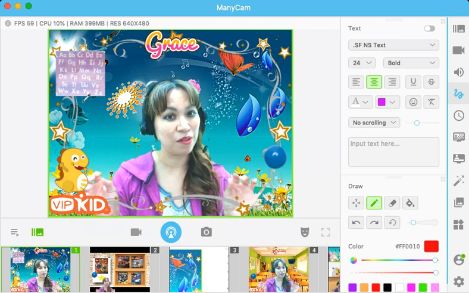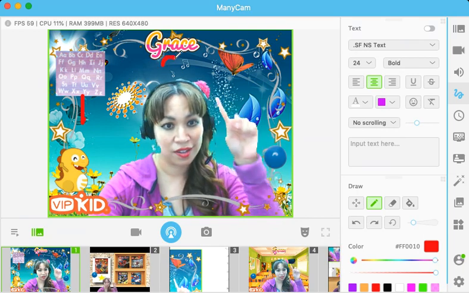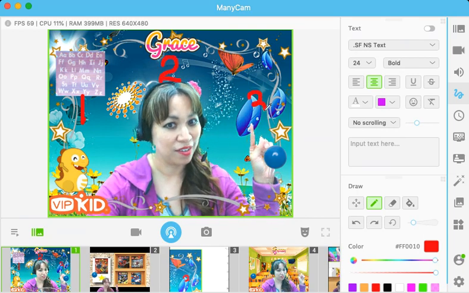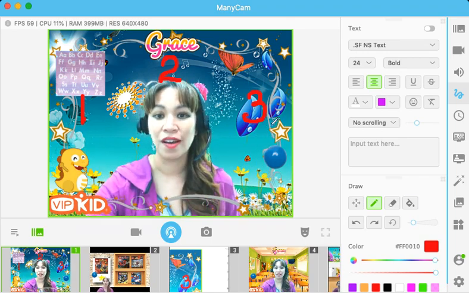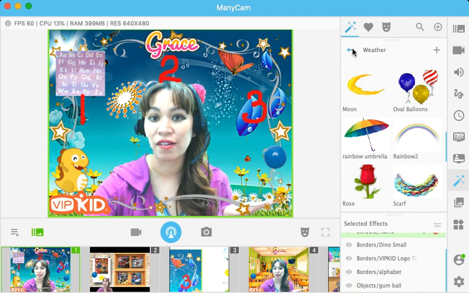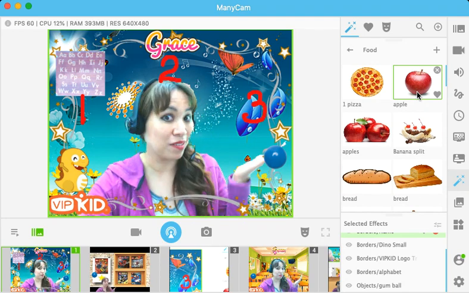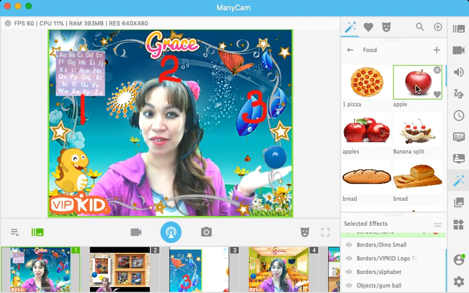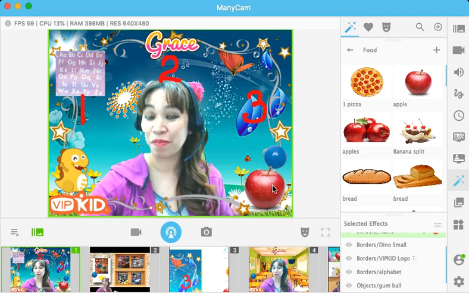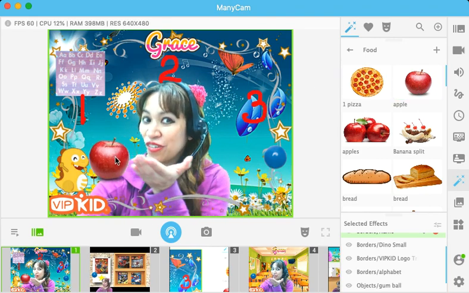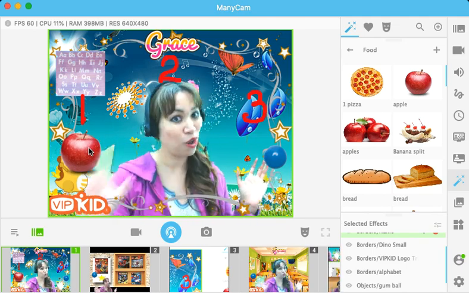Okay, and there's just another way that I use this, and for pre-VIP, a lot of times we say the sound and we match, and we might also have the numbers. So I'll write it down: 1, 2, 3. They also might have the small, medium, large, or big, and then they might have the sound like "ah." So I would say 1, apple. And then sometimes the student doesn't know to drag an object. So I would help them by putting an object here and then just dragging it over to 1. And then that shows them that they can drag and drop.